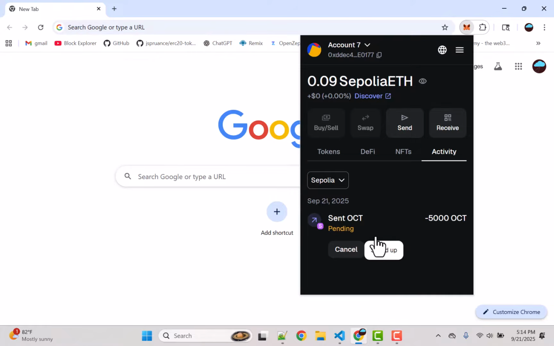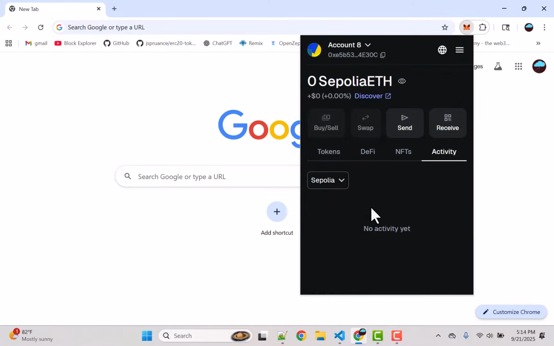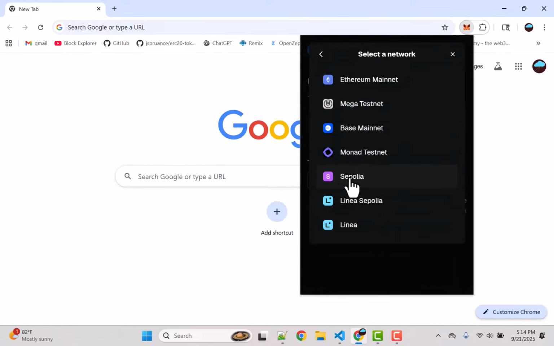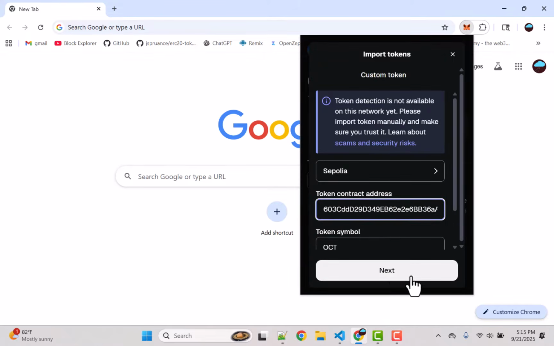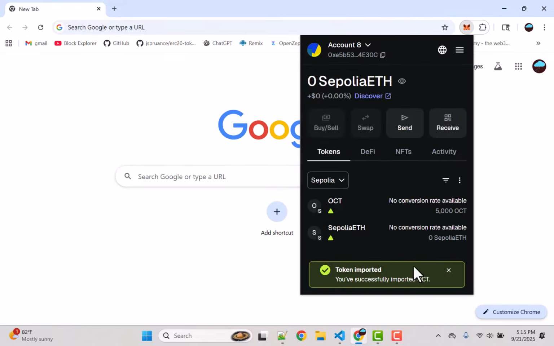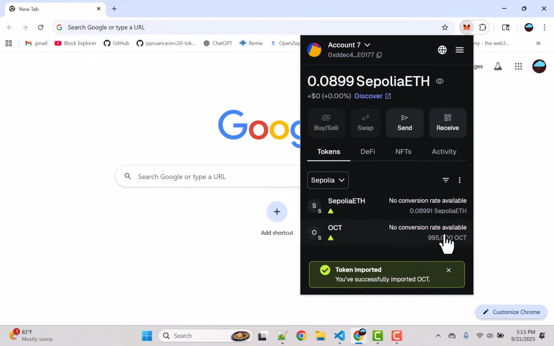Okay, of course, it's going to take a little while for that to go through once it has the correct amount of confirmations. But in the meantime, let's go ahead and switch over to account 8. And it should show up here in just a few seconds. Okay, and again, we'll have to import that token in our destination wallet the same way we just did before. So I'll add the token address. There we go. And perfect. It looks like our transaction has gone through. So this wallet now holds 5,000, and our deployer account number 7 has 1 million minus 5,000. And those are both correctly reflected.